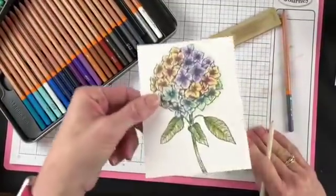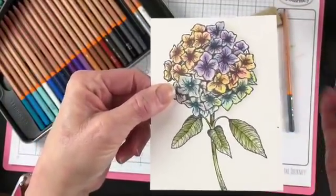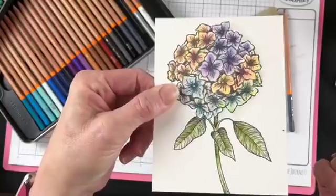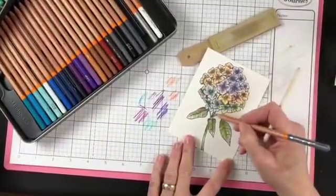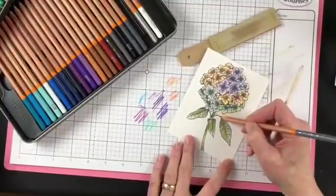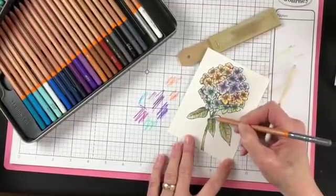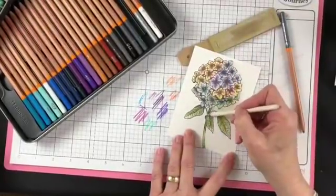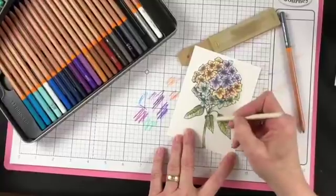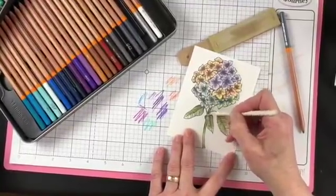And it just gives it a tiny bit of a pop so that you can see that it just looks like it's raised off the page, just a little bit. I'll do half of it so that you can see the difference. We'll put a little bit around here. And then for this one, make sure you stay out of that green. You don't want any mess going on there.